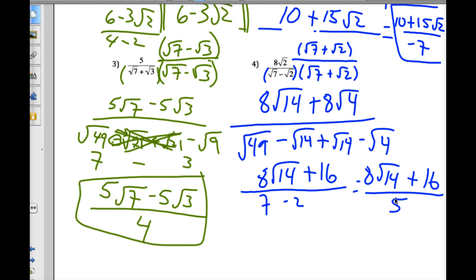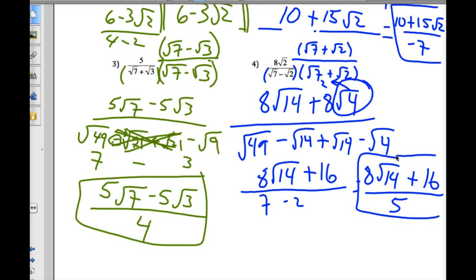Let's hear it, Sean. All right, so I got 8 radical 14 plus 16 radical 2 over 5. Very close. I don't know where your radical 2 came from. Did you get 8 radical 4 at the top? And then it would be 2 times 2. But you take a 2 out, and there's no 2 left, because what's the square root of 4? It's a perfect square, so there's nothing left. So it's plus 16. So I got 8 radical 14 plus 16 all over 5.